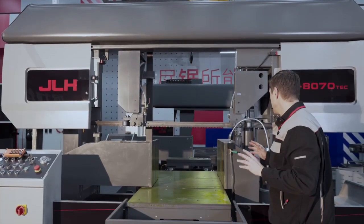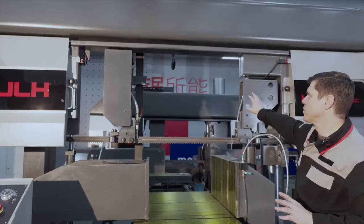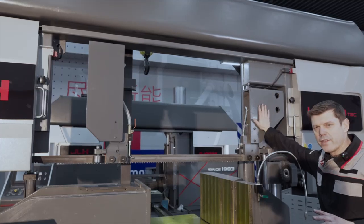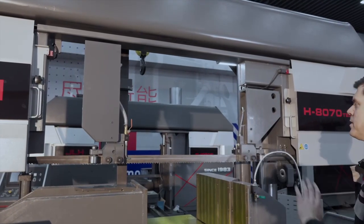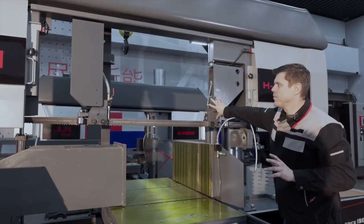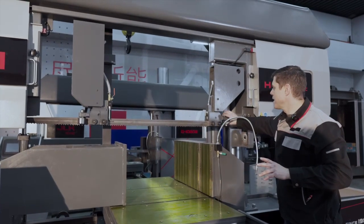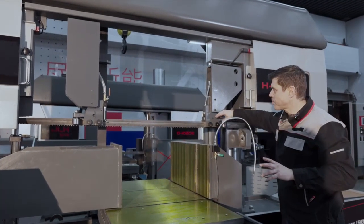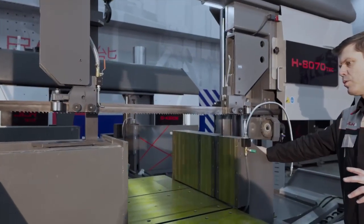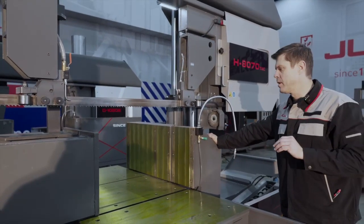When we look at the construction of the arms, they are fully welded, constructed with 15 millimeter plate guide arms on the right side as well as on the left side. When you zoom in, we have cast iron guide inserts, which are manually settable. When you look at the vices, they are also steel construction, so welded construction, no cast iron.